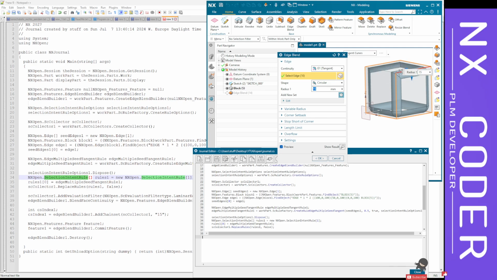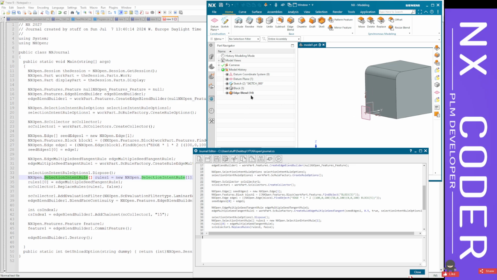I will select only one edge. I'm pressing Shift on my keyboard and deselecting unwanted edges. Here, if you see, I'm releasing Shift now, and then selecting one edge and clicking OK.